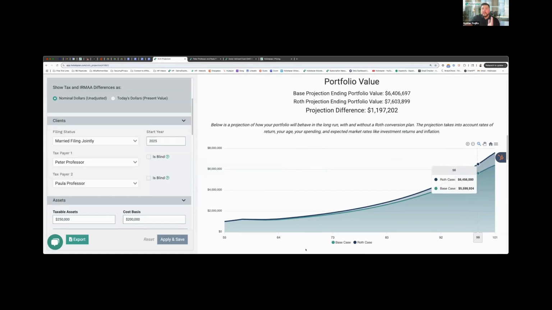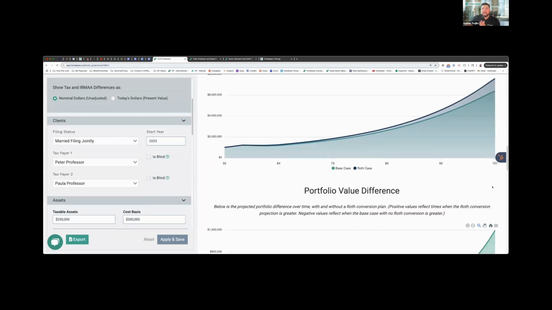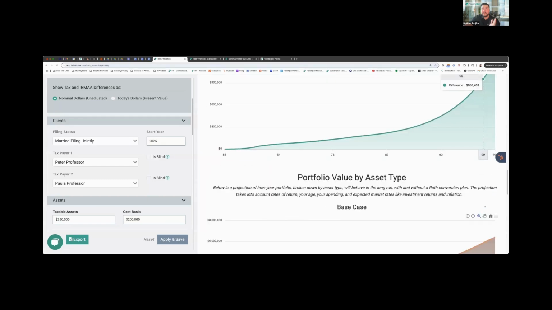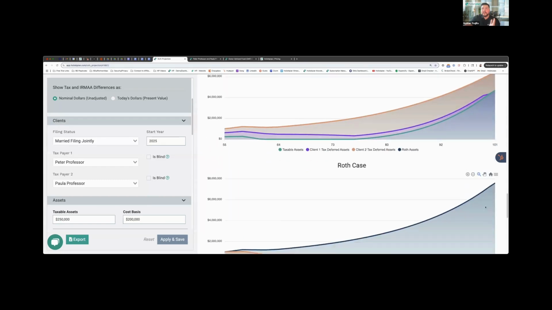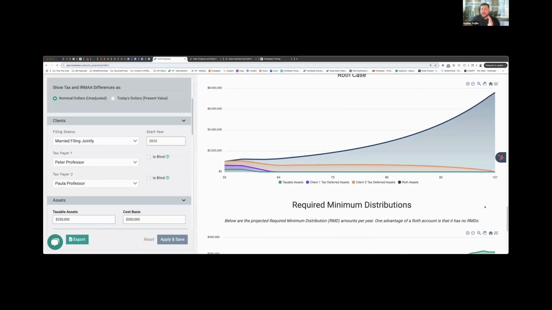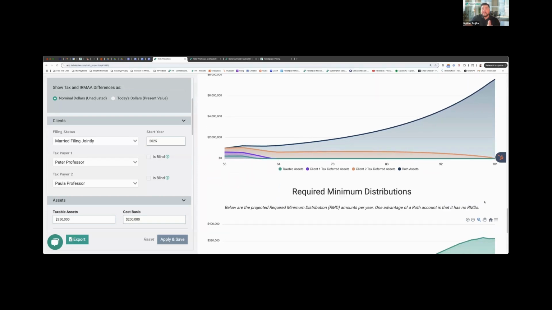This graph shows at what year or what age you're going to start seeing those benefits, and at the end of the day, how much you're going to leave in the pocket. Now there's a few more graphs here. Like I said, we have a great video. We have multiple videos around this, one that you could access now on YouTube.